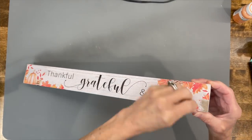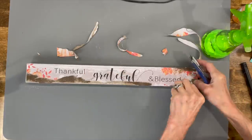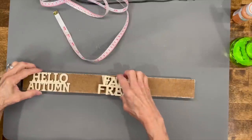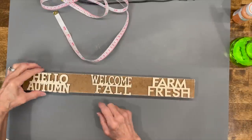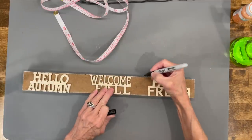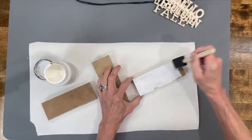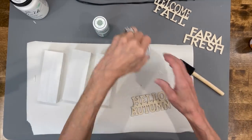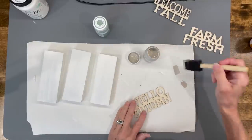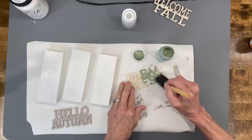Now I'm going to take one of these little boards from Dollar Tree and scrape all the paper off of it so I just have a board. Put some water on it and get a razor — it comes off pretty quick and easy. Then I'm taking three sets of words from Dollar Tree, evenly spacing them onto my board, marking them, and cutting my board into thirds. I'm painting it with Waverly chalk white cottage white paint — front, back, and sides. Then I'm painting the letters: one in mineral, one in moss, and one in pumpkin, all from Waverly chalk paint.